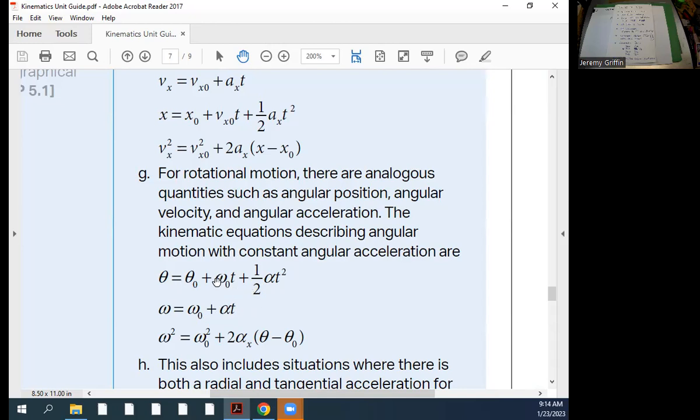Omega, this curly w looking thing, is angular velocity, how fast something is rotating. For example, the Earth makes 1 revolution every 24 hours. That could be a type of omega, but you could quantify that in radians per second, which would be even better. And alpha, angular acceleration, is the rate that you're speeding up or slowing down spinning. It could be radians per second squared, radians per second per passing second that you're changing. And time is still time, so t is still t.